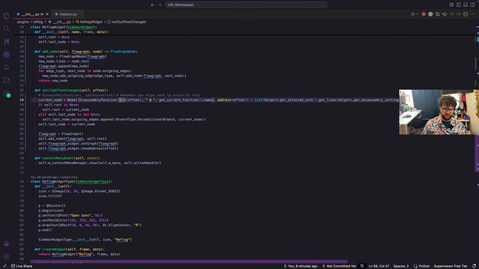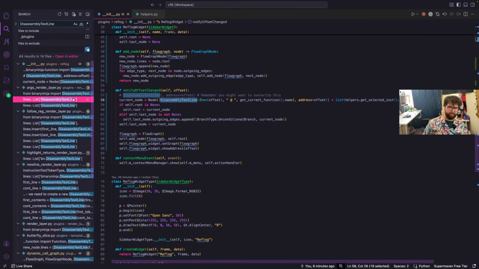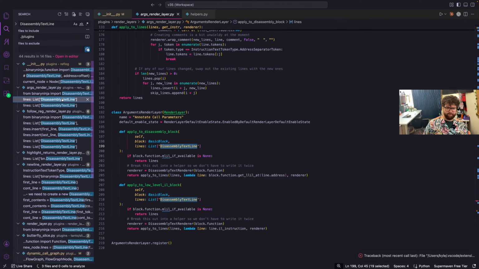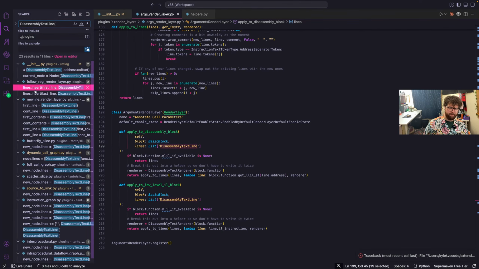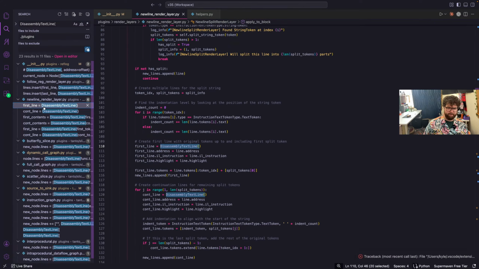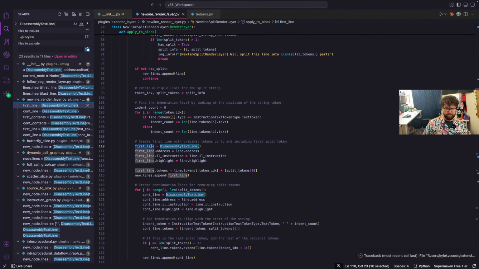Where else do we use disassembly text lines? First line is the disassembly text line. We set the address, the instruction, the highlight, the tokens.